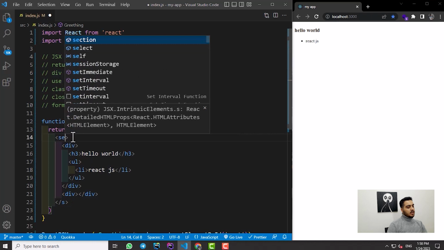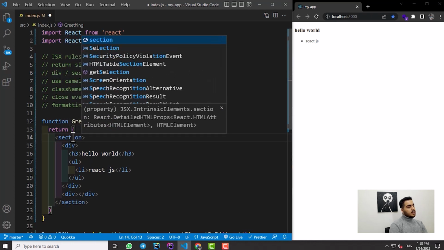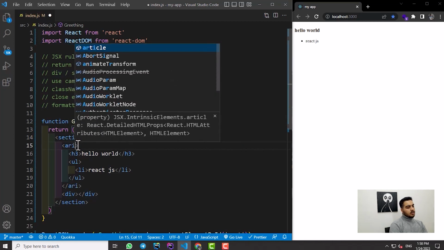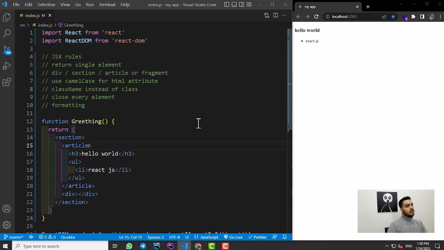If we have a section here, we can put a section tag, and for example we have an article here, we can put an article tag, and when I save it, it will run and it will be correct and nice for us.